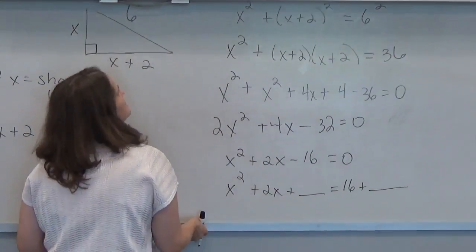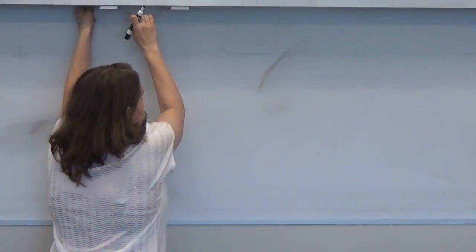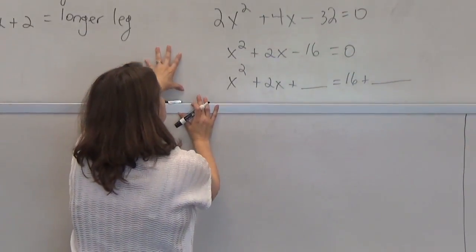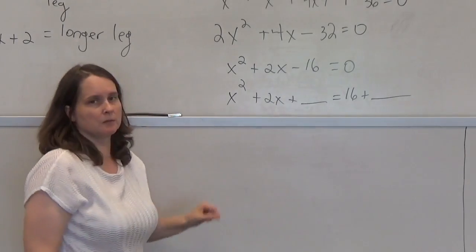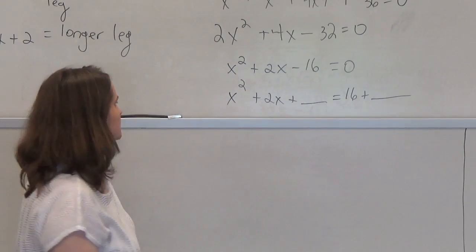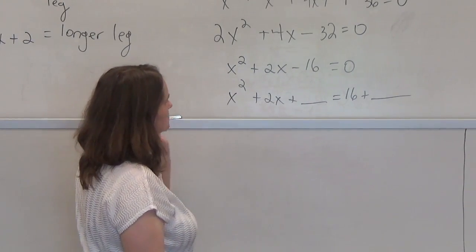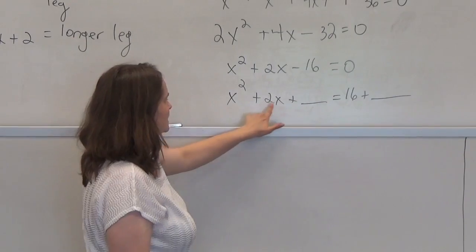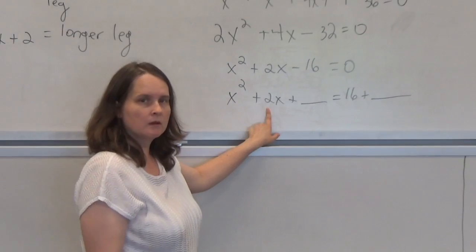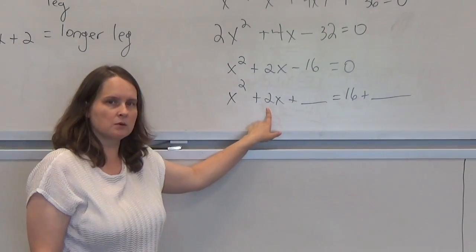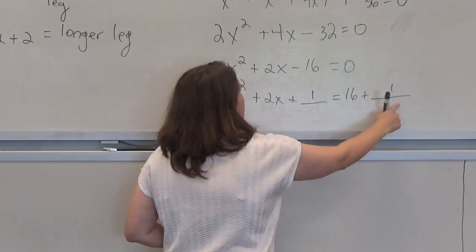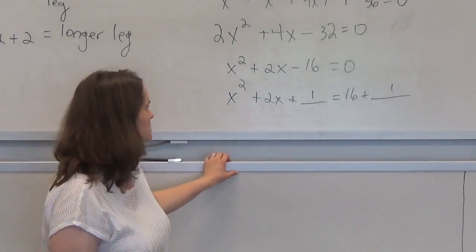Okay, so let's scoot this on up. I just chose the completing the square method to give us a little extra practice with that, because that's probably what you're least familiar with. How do we fill in the blank again? You need to take half of the middle term, 2. Half of 2 is 1, and then square 1. Well, 1 squared is equal to 1. So you put a 1 in this blank, and you also put the same number in the blank on the other side just to keep your equation balanced.